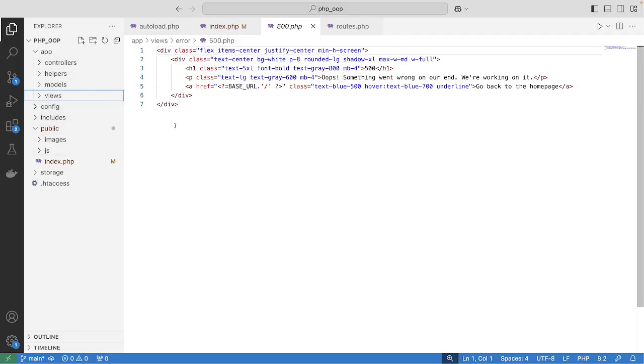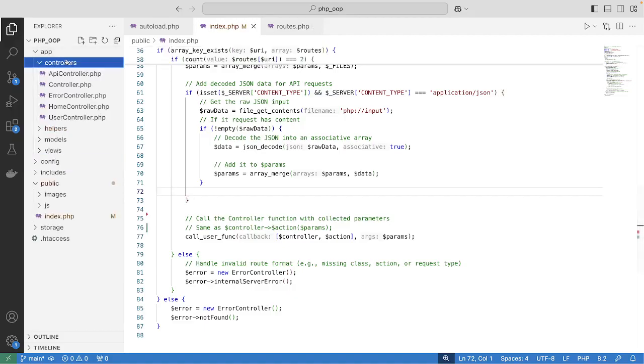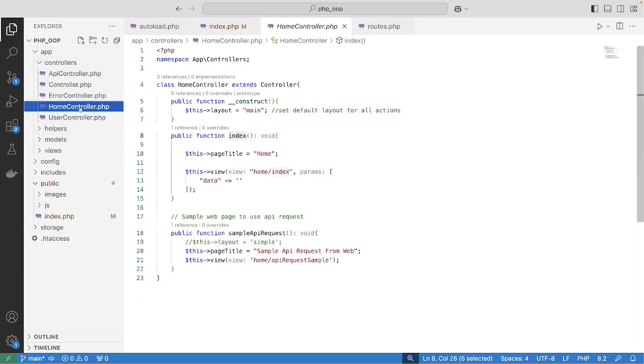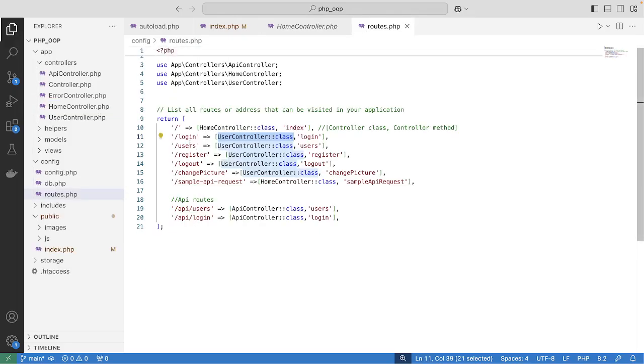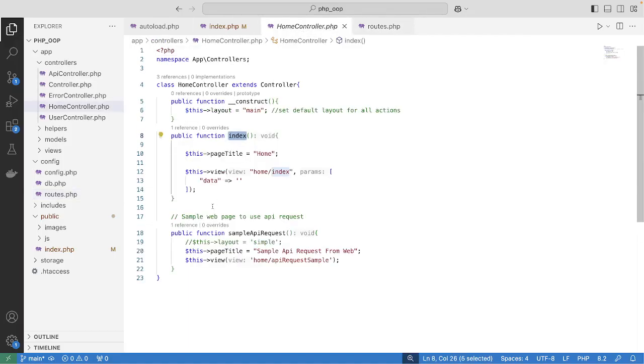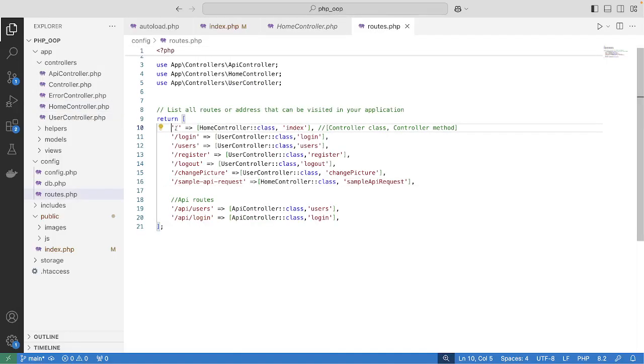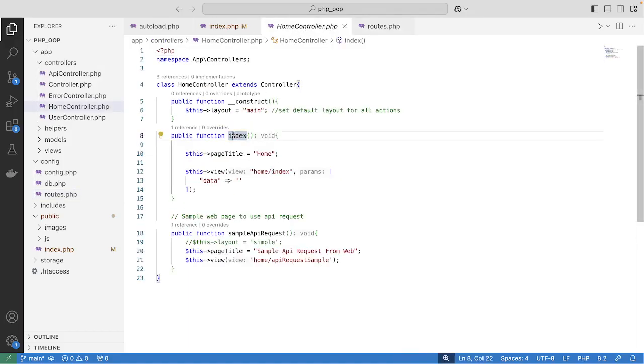Now let's look at the controller. The first one that I have here is the home controller. The home controller is used by the route slash, which is home, of course, and it's also used with a sample API request, because I have a sample API request here already that you can use in your React Native development. Let's examine the first route. If I'm visiting this forward slash, or the home, this will be executed. The content of that is this one.